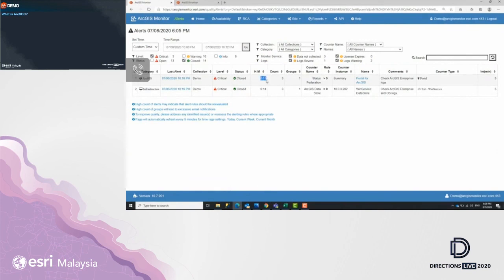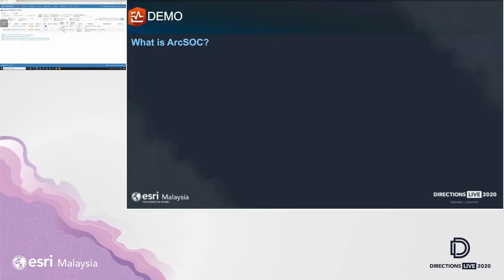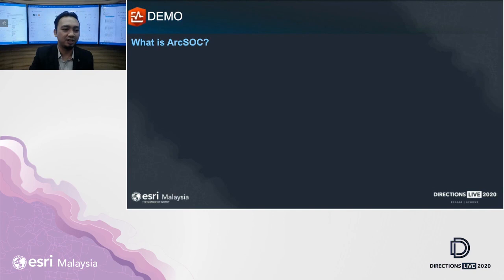And with the help of the tools, I managed to close the alerts within 15 minutes. So as a summary of the alerts, basically, it will provide the administrator with quick information and an indication of where your problem is happening.